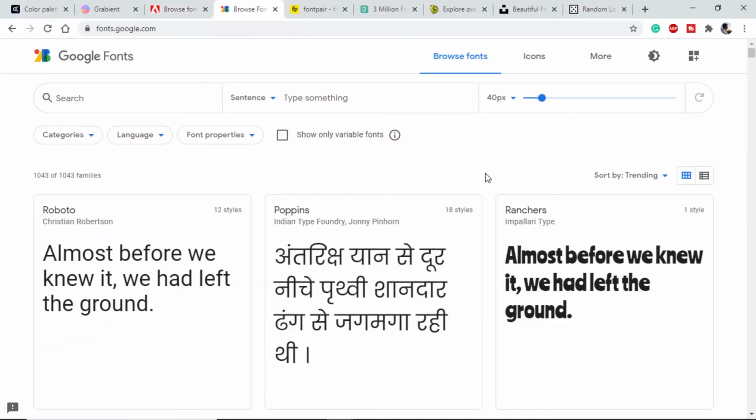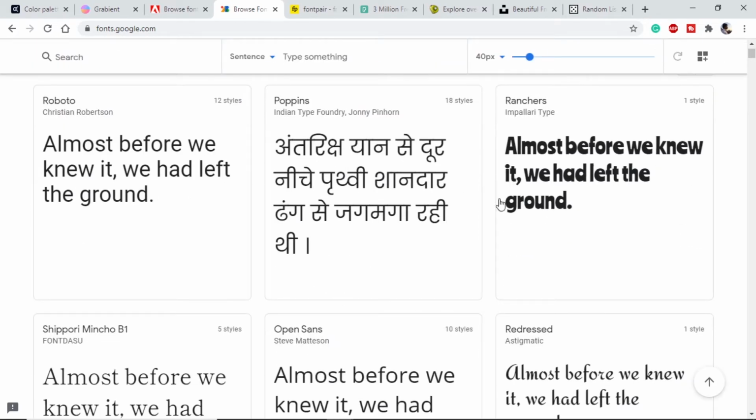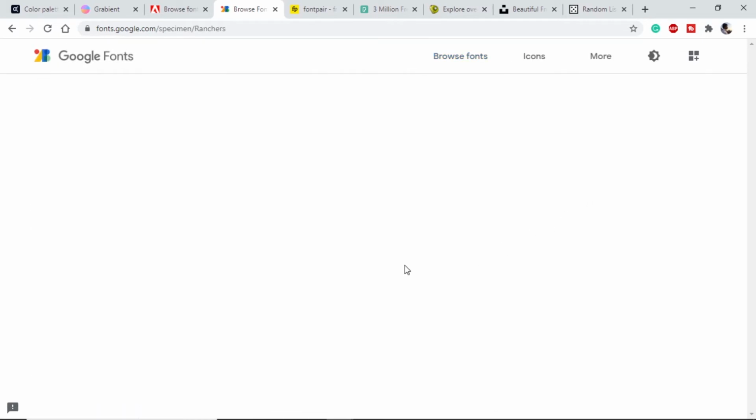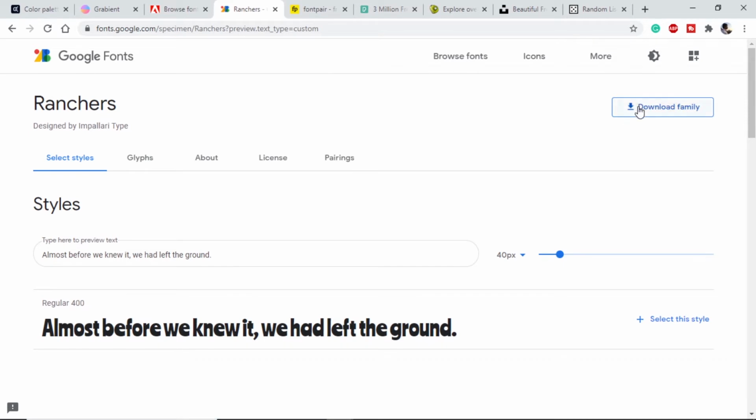This is not new for anyone. I hope everyone knows about it. But again, we can search for fonts here. We can choose the size we want. And for example, if we need this one, we will go into it. We will download this, we will install this and we will have the fonts ready. So these are the two websites where we can get the fonts from.